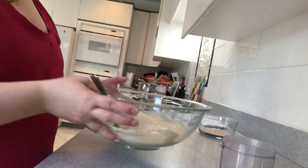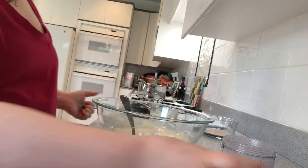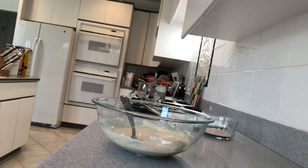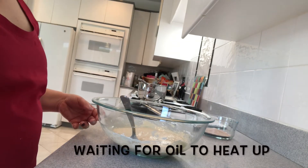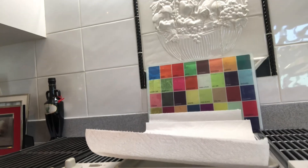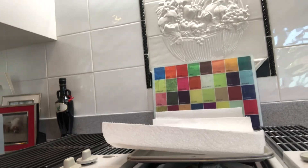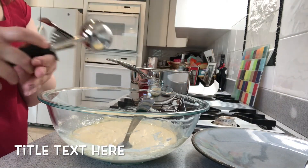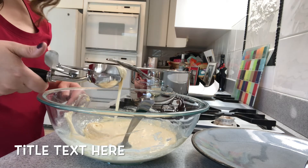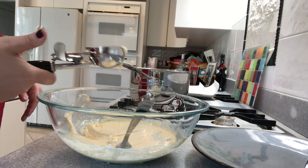Once this is combined, we're going to just wait — you can clean up your area and discard anything we may not need anymore. Then we're going to get ready for the frying stage. Here we have a pot of oil that is heating up, and here I have prepared a cookie sheet with paper towels that we will set the donut holes on once they're made. Using a cookie scoop, we're going to scoop the donut hole into the hot oil.